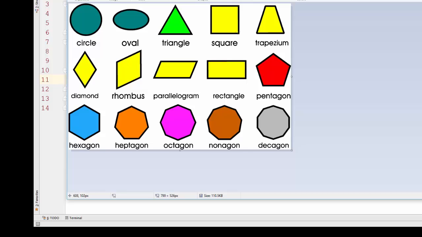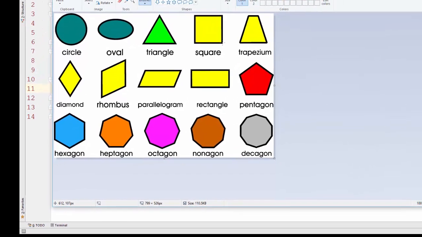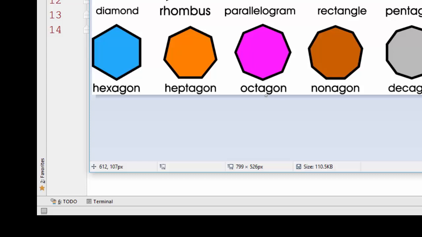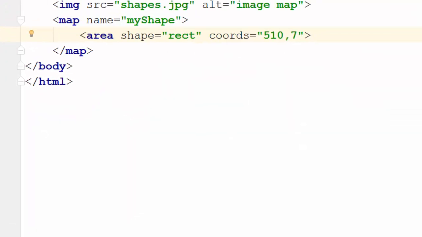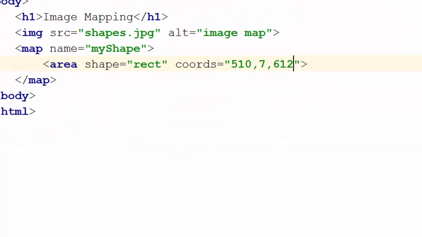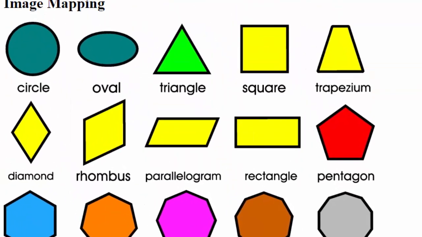Now I'll go and get the second coordinates. In this case, it's going to be 6, 12, 107. So I just go ahead, 6, 12, 107, right? So now that I have done this, if I go back to the browser and refresh this, although I have created the map, nothing is going to happen because I did not specify the hyperlink or the href, where I want to send the user when they click on this link.